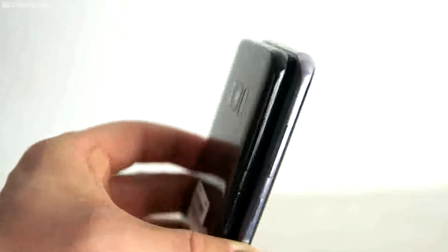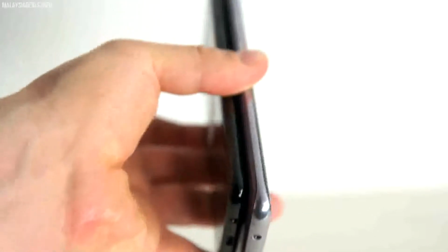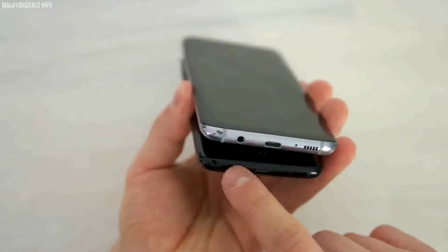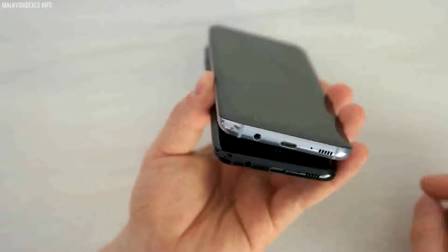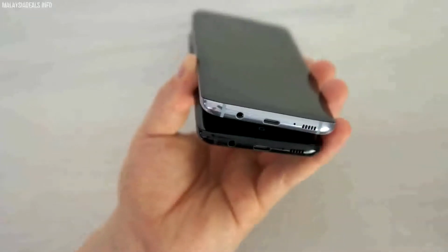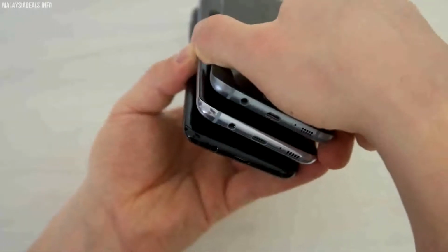The whole frame is made out of metal. Which metal? Samsung didn't provide any information about this. On the left side you have here the volume button. Below the button you have the Bixby button, which is a new software feature provided with the Samsung Galaxy S8 and S8 Plus. On the bottom you have the 3.5mm jack, which is now something, well, not found on every device. Hello, Apple. In the middle you have the USB Type-C connector. Actually it's USB 3.1 with a very fast speed. On the right side you have the speaker, so the layout is basically the same like found on the Galaxy S7 Edge, even though now you have USB Type-C and the speaker now has a bit different design.